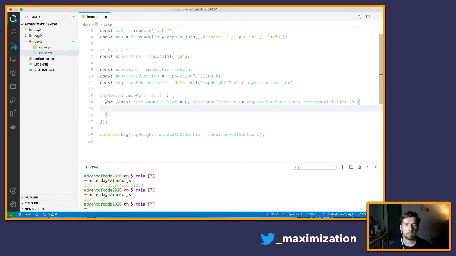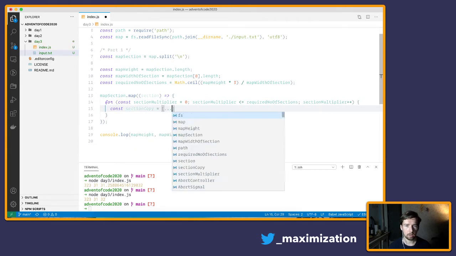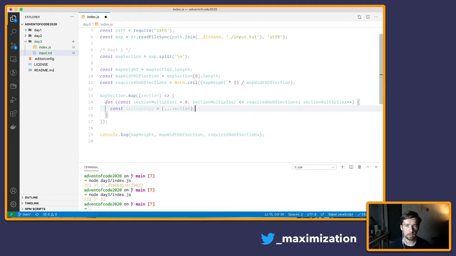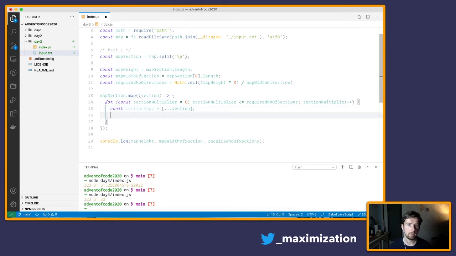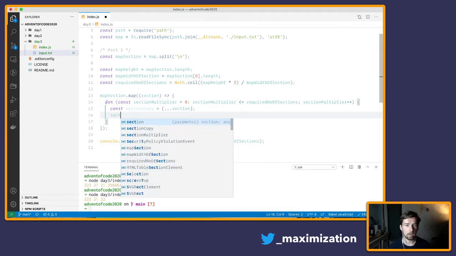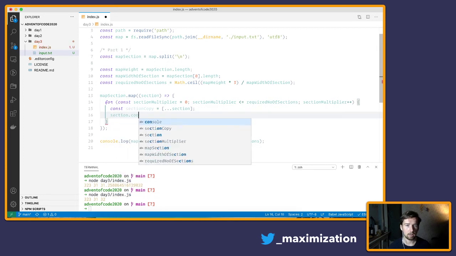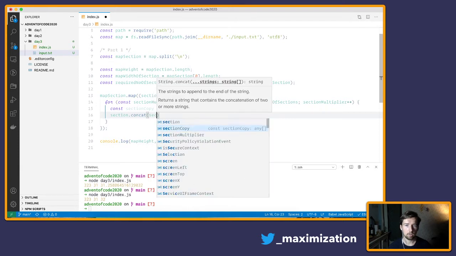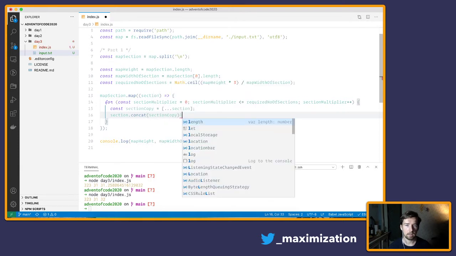Okay, section multiplier, and then we're going to have our section copy, which is going to be a copy of the section. In JavaScript you can use the spread operator and spread it into a new array, and that's going to create a copy. And then we concatenate the copy to the existing section.